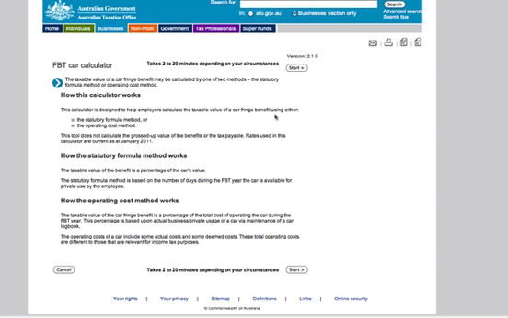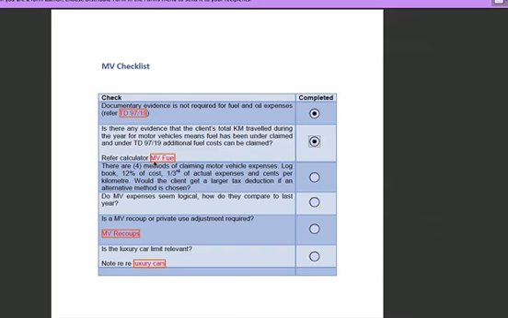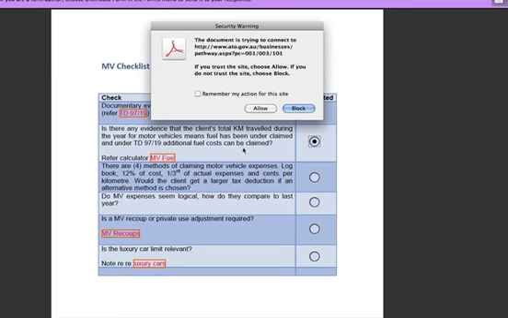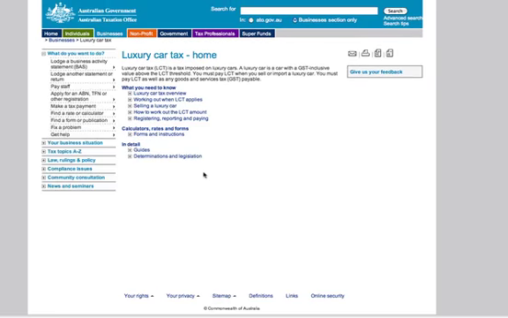So motor vehicle recoups, again, what we have here is a really nice ATO website tool for doing this. The ATO have a multi-million-dollar site. Make sure people access it at the time they need to use it, and in here you can do a motor vehicle recoup calculation. Luxury cars, this is another issue that might be relevant. Again, you can click on their luxury car tab and you'll get some information from the ATO about luxury cars.